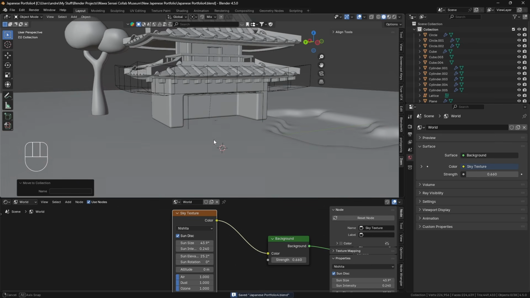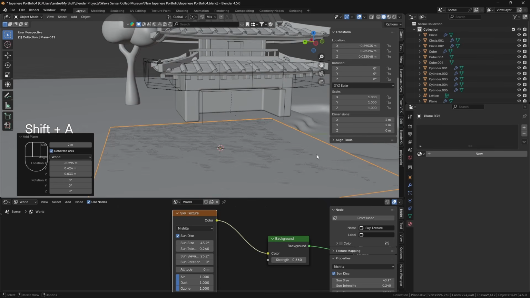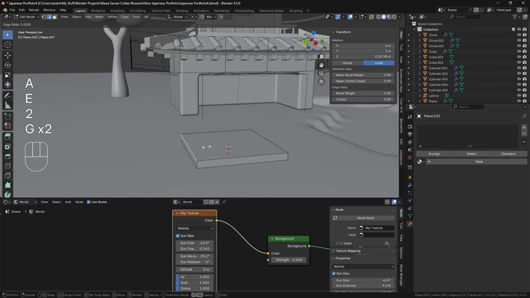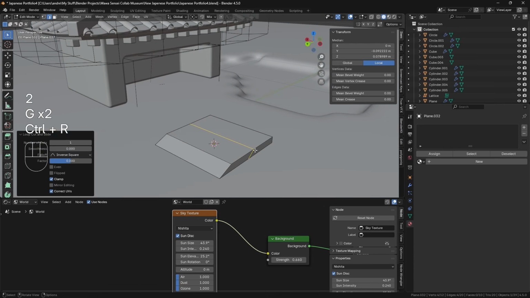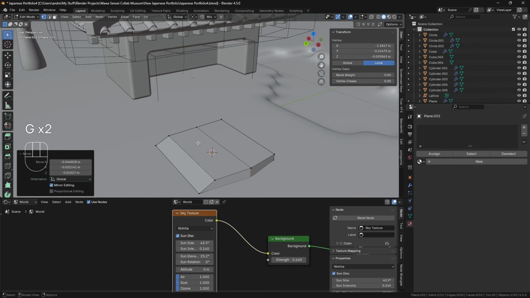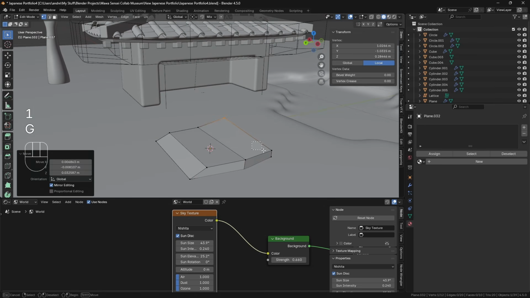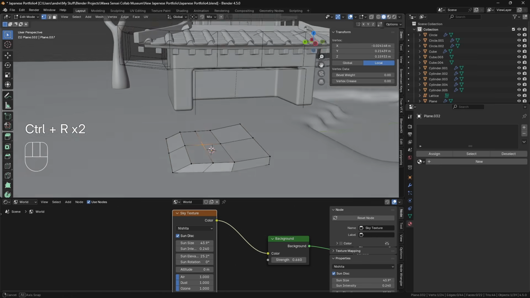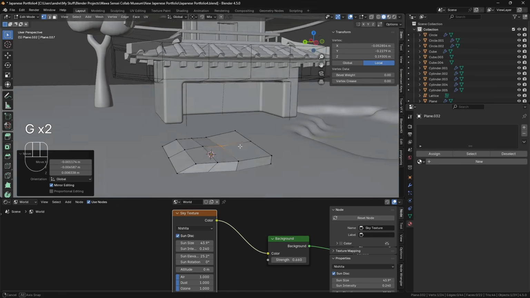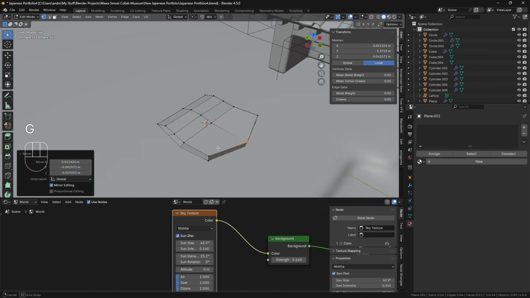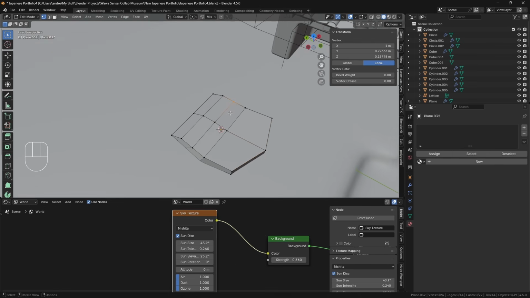And since we're in the environment, maybe we can make some rocks. So maybe let's create our first rock. I just added a plane. Maybe let's press G and move this over here. Maybe add a loop cut somewhere over here. Maybe move this out. Actually, I want to move this one out too. Maybe we can have like a cool flat rock or something. I don't actually know what I'm doing, but we're just doing something, right? We're just doing something. Maybe we can make this a little bit back like that.